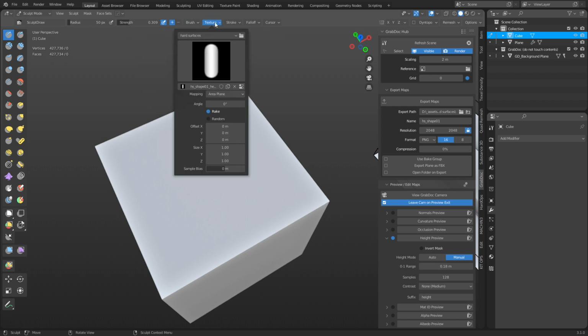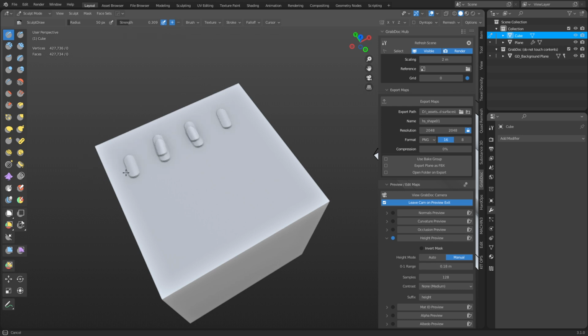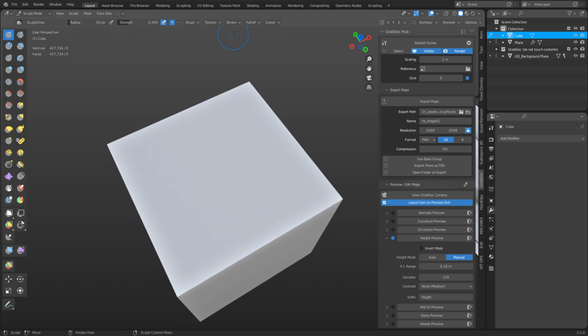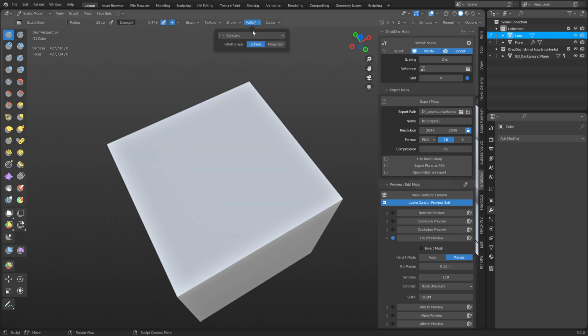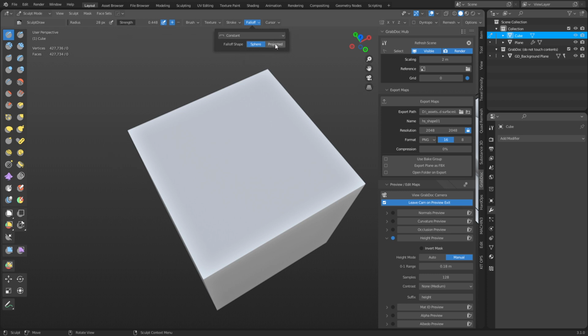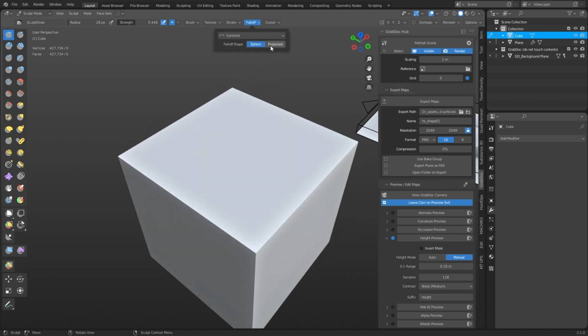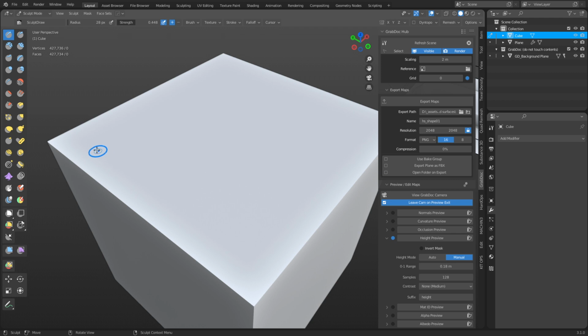A lot of times when you do this as well, you have to change the angle 90 degrees. Get it kind of make sense again. You can see now we're working. That spacing's a little far, probably about 85% here. That's a little bit better. Maybe even a little less. Make it smaller. Pump the strength up a little bit. Okay. Fall off shapes has sphere, and then there's also projected, which I don't think is really that useful. Just keep that in mind. You touch that, it's not going to help you much.